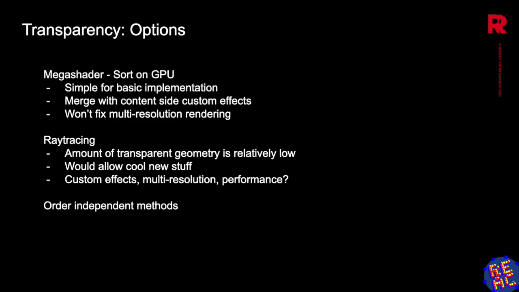Ray tracing is another relatively straightforward method that can solve transparent sorting on GPU. Unfortunately, it has similar issues as Mega shader, since you will need to be able to handle all the effects inside a single traversal kernel. This one we did think about a bit more, as the framework on ray tracing is a bit more flexible with having a lot of shaders. Ultimately, we were worried about performance and the support on non-ray tracing hardware. So in the end, we decided to go with order-independent transparency.